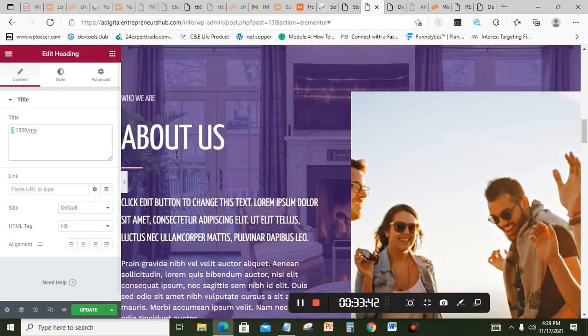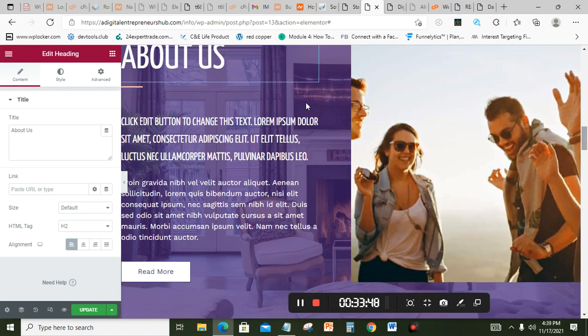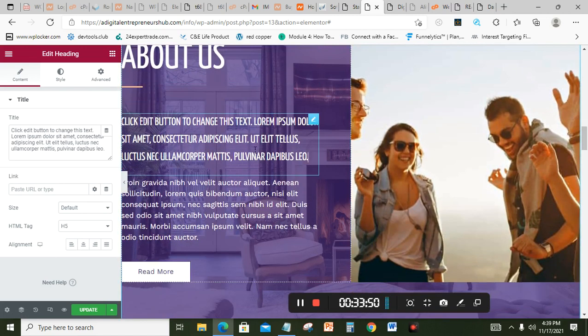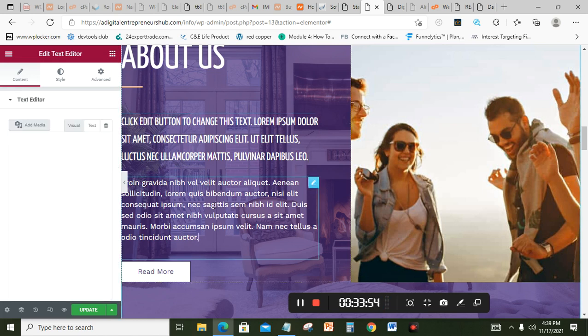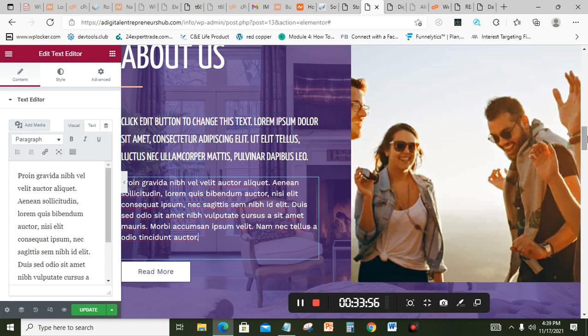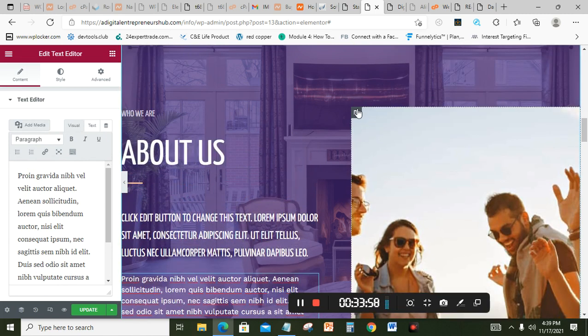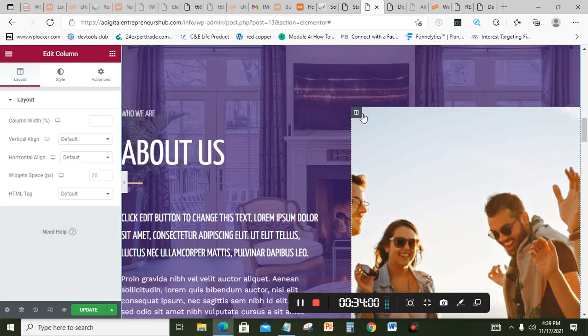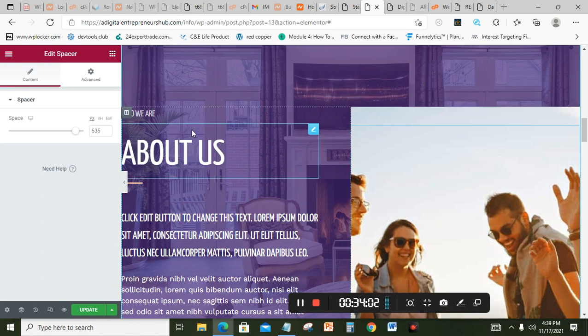Who we are, you can also edit that one. About us, write about you or about your business. Click inside the dummy text, edit the text to whatever content you want to add. Likewise for this, you can also change the image by clicking on the image right there.